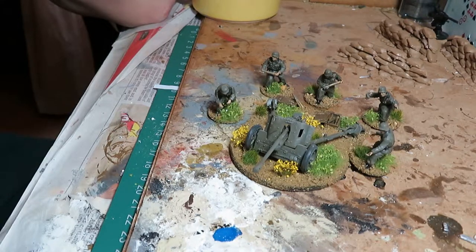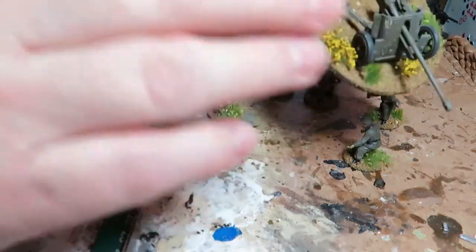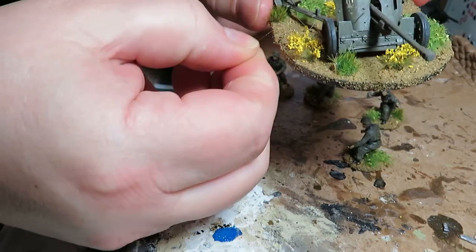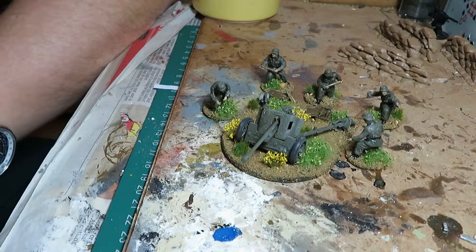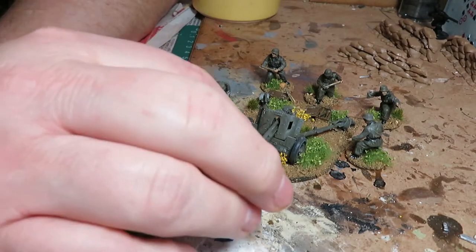I think the model is good. The Rubicon ones — I'm not a massive modeler or massively experienced — but the ones I've made so far, the Rubicons seem to be more for the modelers, whereas the Warlord ones seem to be more for the gamers. That's how I'd characterize it. It's not completely accurate, and there weren't many parts in this, but the parts that were there were fiddly as hell when you've got fat arthritic fingers. I found it really quite hard at times just to clip it together. The selection of the bits was very easy — it's very clear on the sprues which ones are for which model, which is great even for an idiot like me.